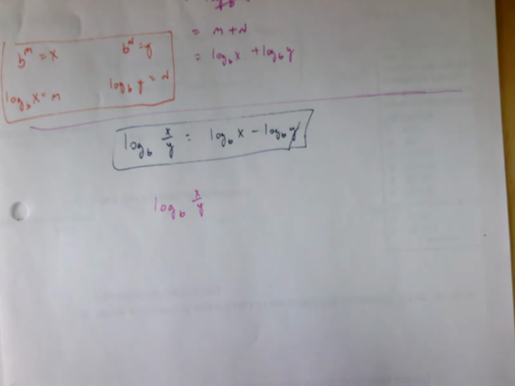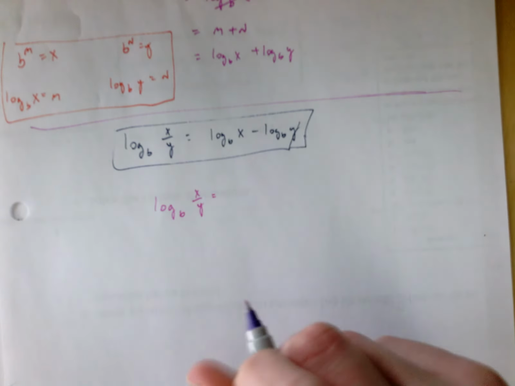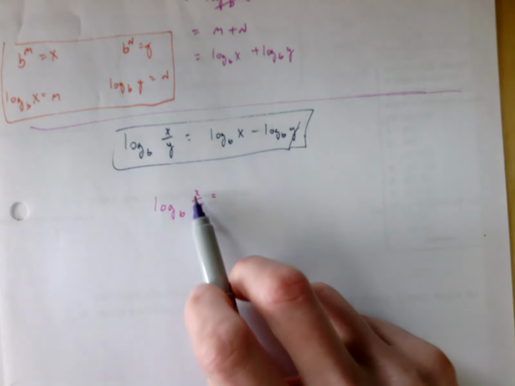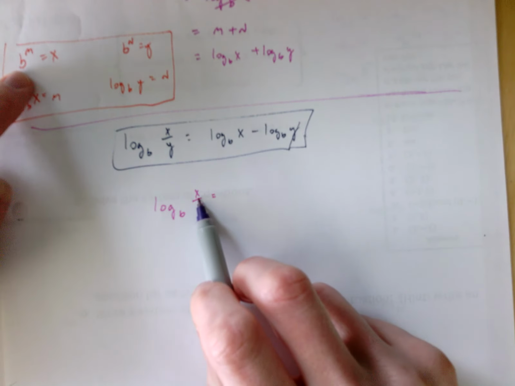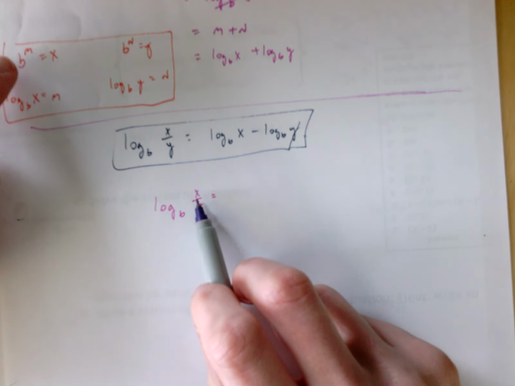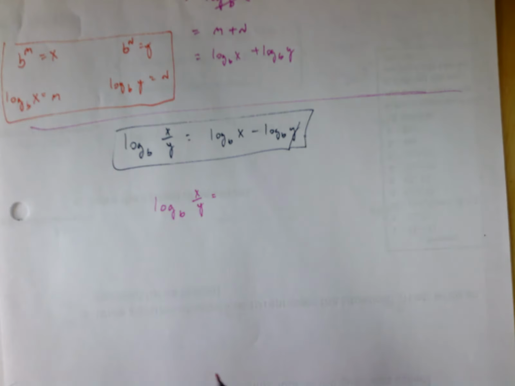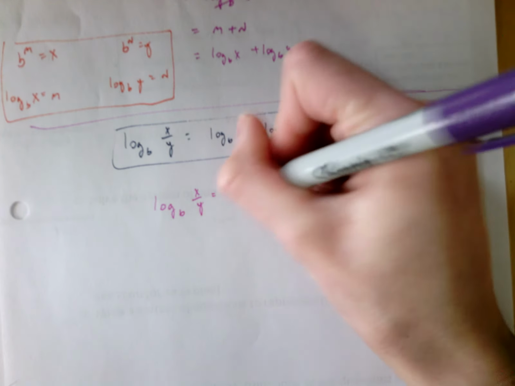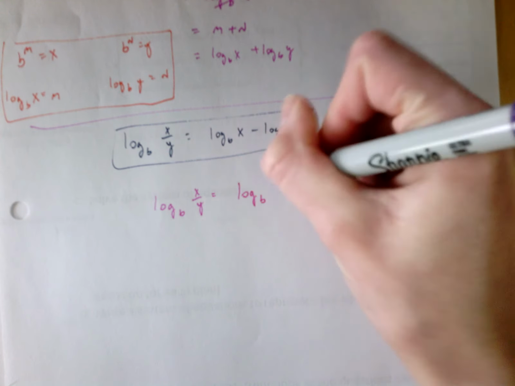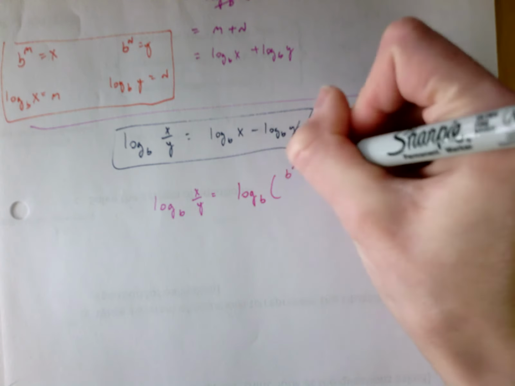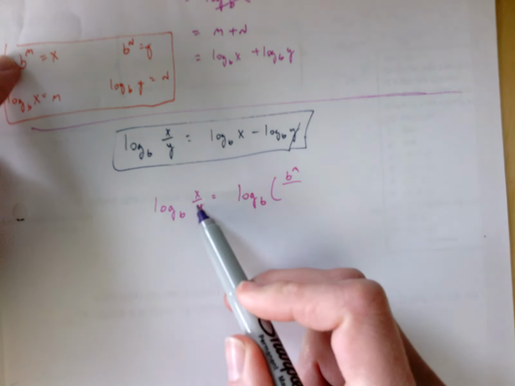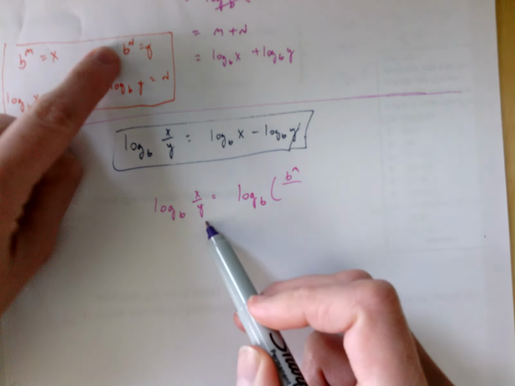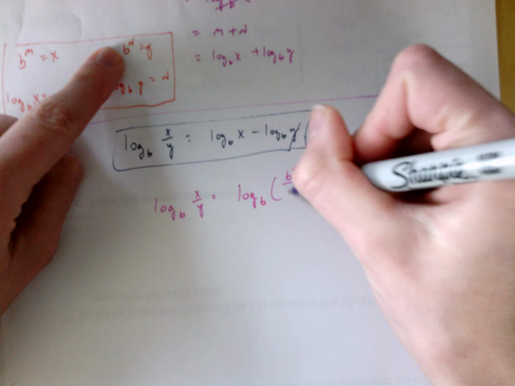So the first thing that I'm going to do is that same thing we did above, where I'm going to redefine x as some power of b, right? There's some number that when I take b and I raise it to that number, it's the same number as x. Okay, so I'm going to rewrite this as log base b of b to the m. That's how we defined x up here. And I'm going to do the same thing with y. I'm going to redefine that as b to the n.